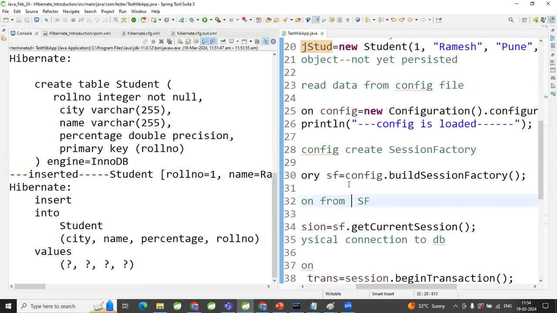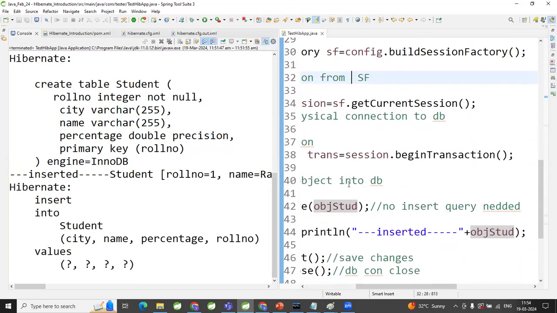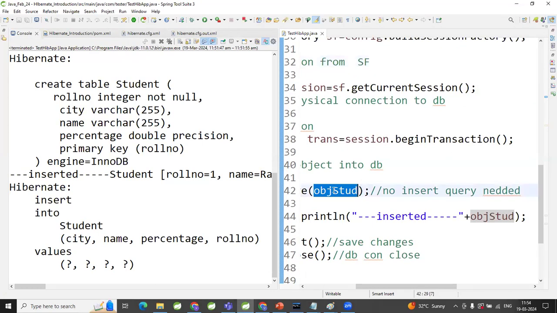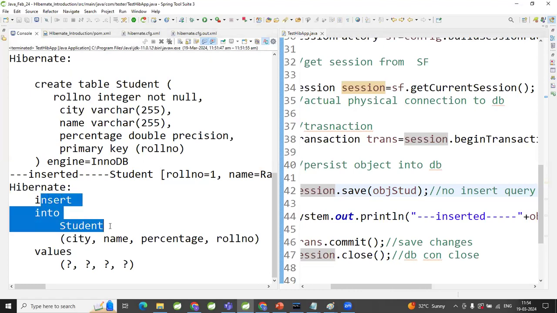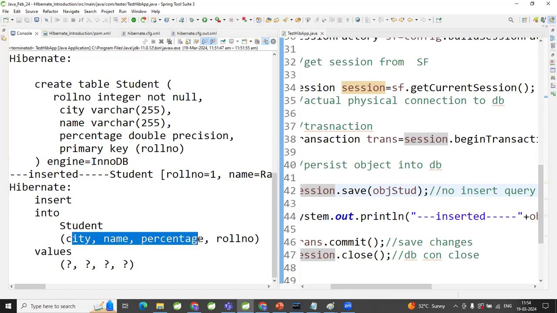When I'm giving session.save at line number 42, the object is getting saved. I haven't given the individual parameters. So is it executing your DAL layer query? Insert into student, values, question mark, question mark, question mark. So JDBC is used internally over here and the record gets inserted.